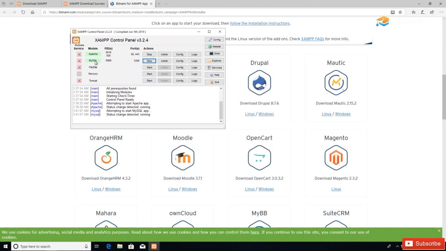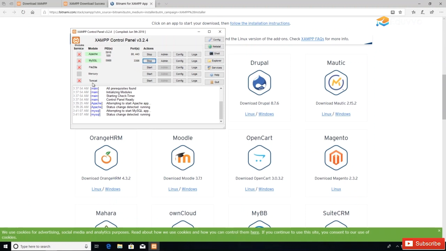And once it's in the green, you know it has been started successfully, and the default port for MySQL is 3306. Now, FileZilla is actually an FTP client which would allow us to upload our files to some hosting agent. So when we get to the point where we're actually going to upload our website to a cPanel or any other web host, then we will definitely need to use FileZilla. But for now, we don't need to start FileZilla.